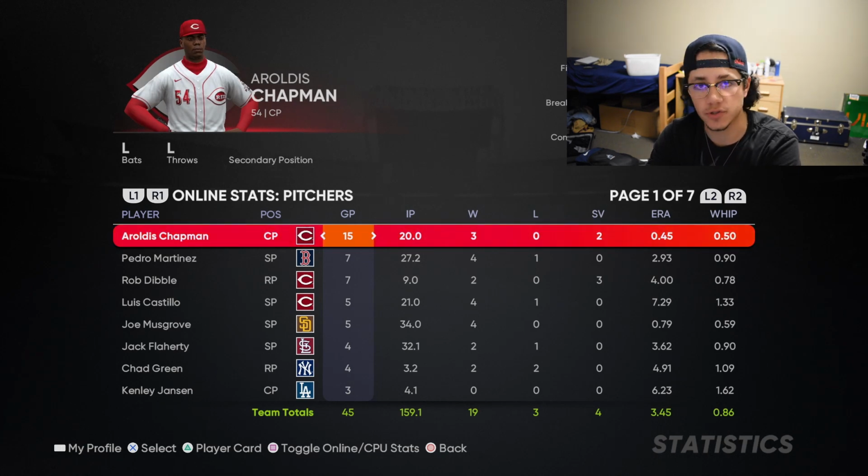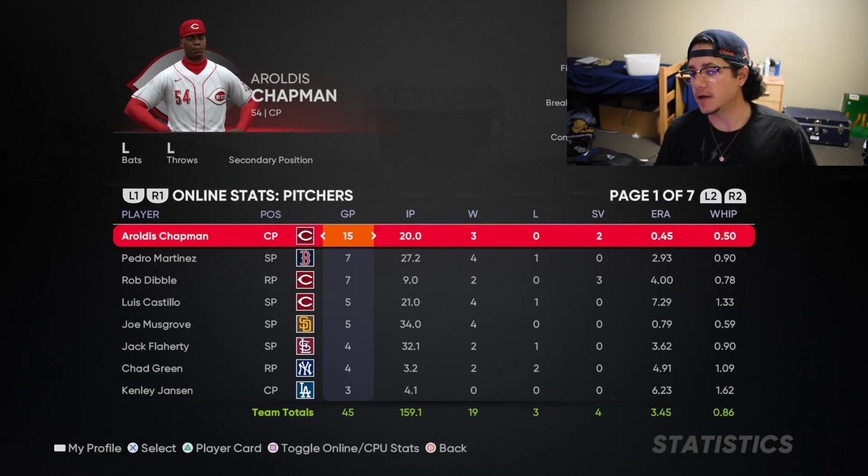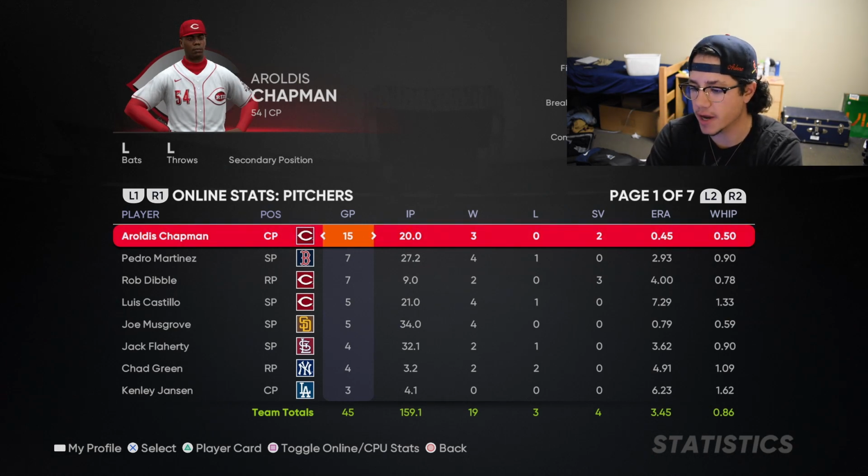Now, if you guys aren't too baseball savvy, ERA is earned run average, which is how many earned runs a pitcher will give up over a 9-inning span, and WHIP is walks and hits per innings pitched. So how many base runners a pitcher will give up. So, thing about WHIP, anything less than 1 is kind of elite. Anything less than 1.2 is elite, I would say. Actually, 1.2 is probably league average. But a team ERA of less than 4 earned runs a game is pretty insane.